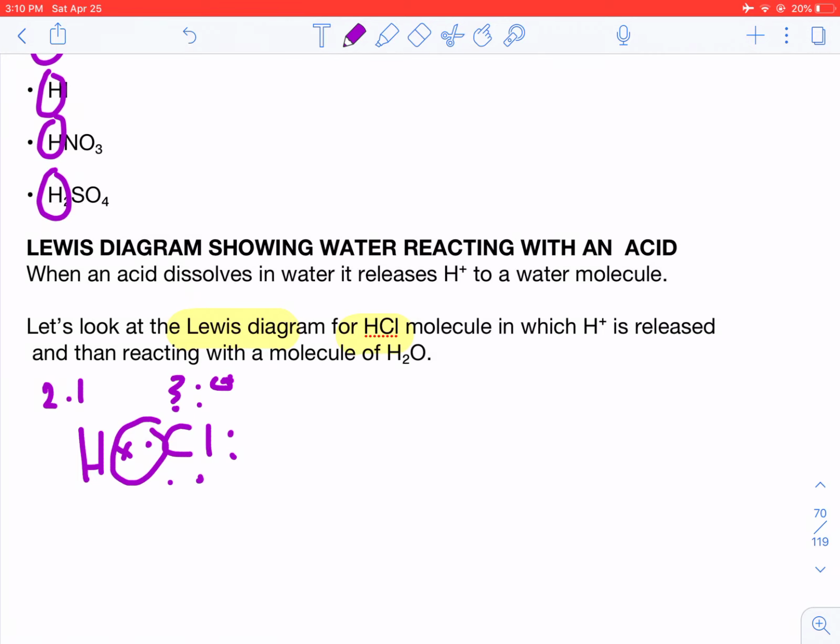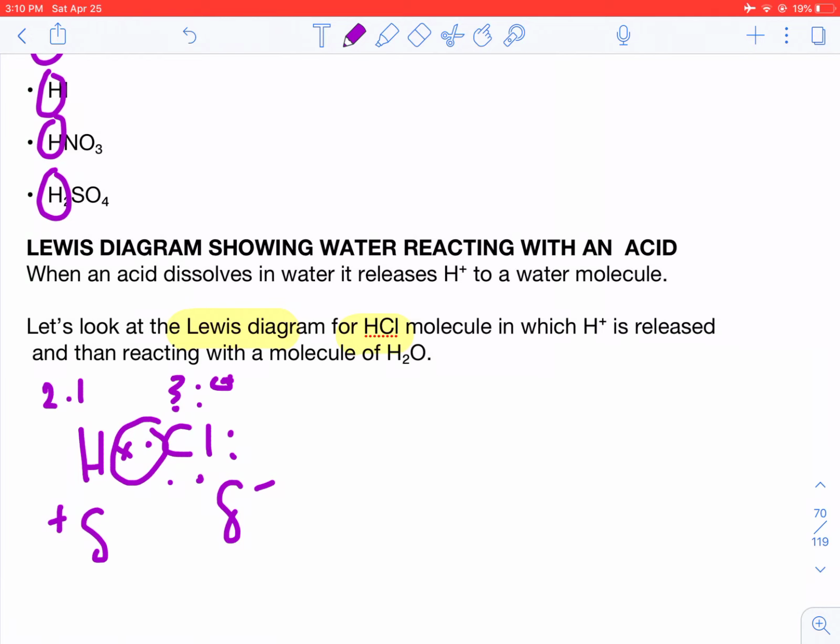I remember it because I work so much with these electronegativities. So in this situation, you find that one end of your chlorine is partially negative and the other end is partially positive. Right, so it's a polar molecule as well. One end is partially positive, one end is partially negative, so there are no real ions.